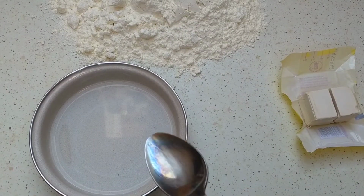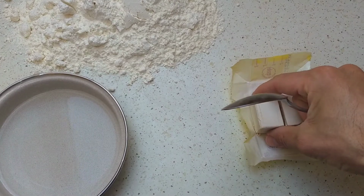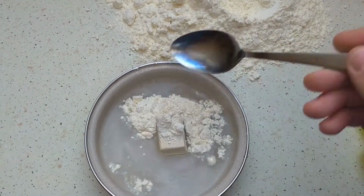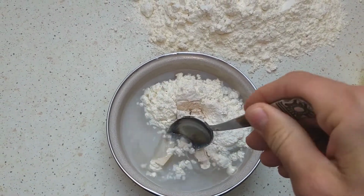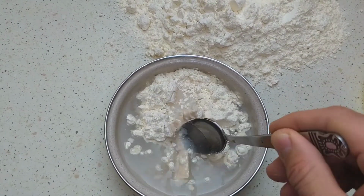Okay, so I got my lukewarm water, got the cube of yeast cut in half. I'm going to put this in here, and I'm going to add just a spoonful or two of the flour, and mix this up until the yeast is all broken up and nicely mixed in with a little bit of the flour. Might have to add more. It's not a precise science.